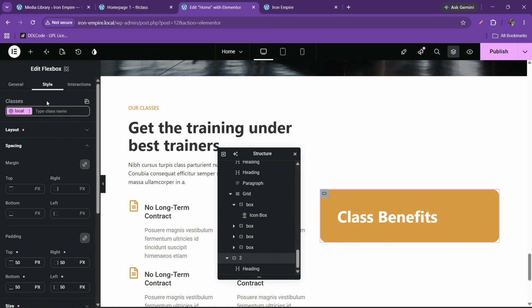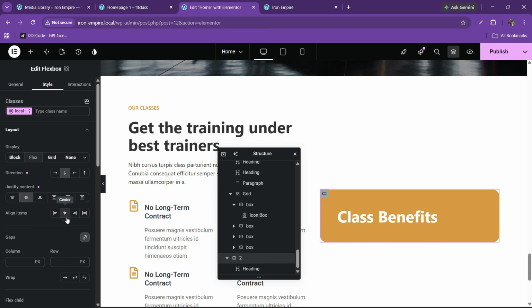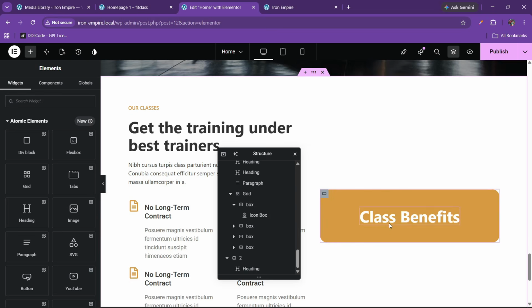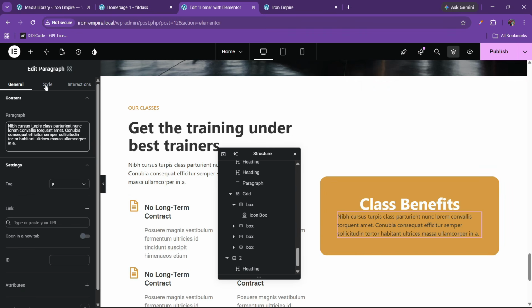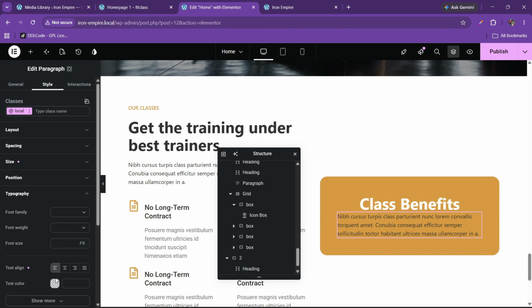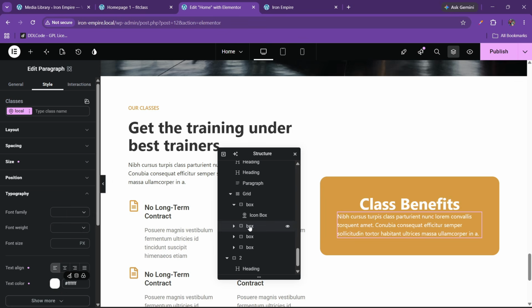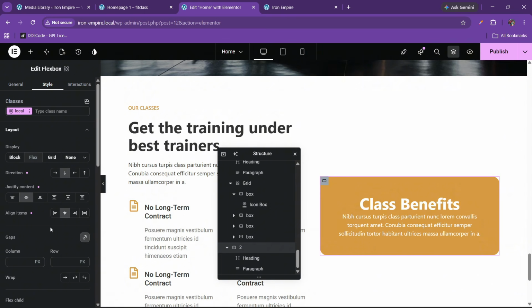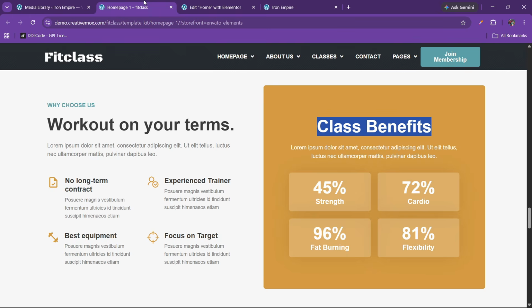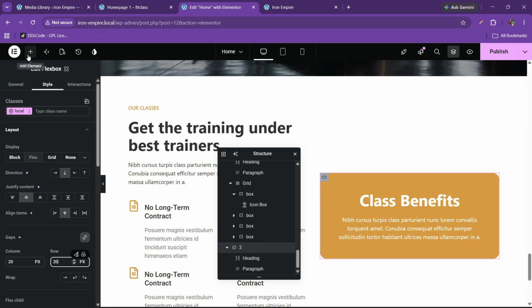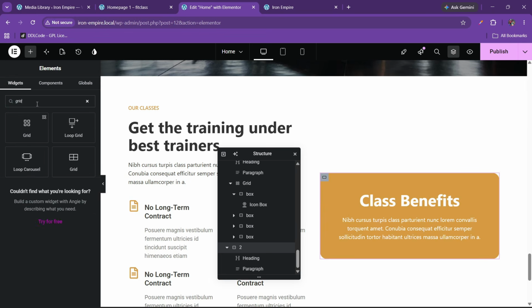And we can click on this too, go to the layout, make everything in the center. Copy this also. Make everything in the center. And here also we can put the gap of 20. Then we can have the grid value here.